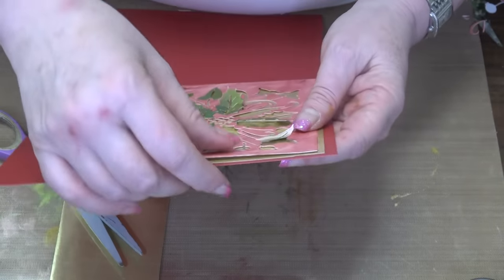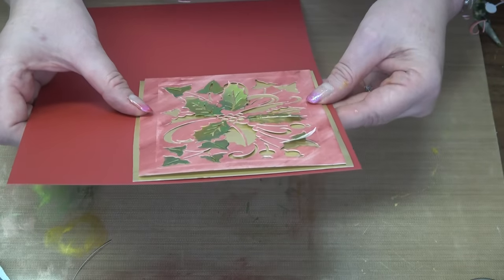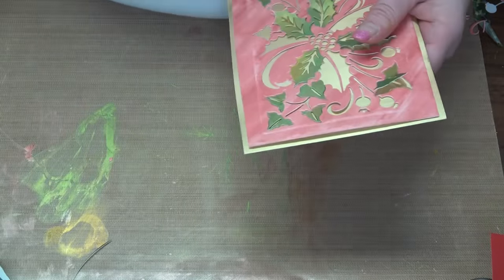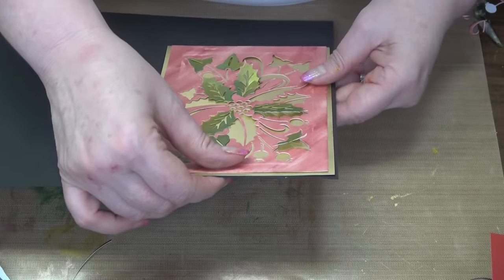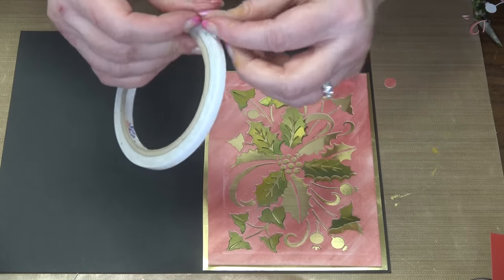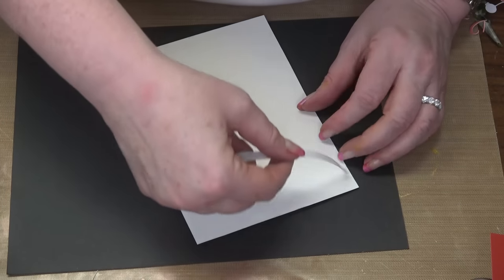You're like, how much more red? See, you get a lot of red. You get a lot of paper in those opulent packs. It's a good thing. Otherwise, I'd be out of red paper by now. You're like, wait, what happened to the red? I'll be back. I'm a girl who loves to mat. I think the more mats, the better. I don't know why. But I'm a girl who loves to add mats to everything. If I could quadruple mat everything, I would.